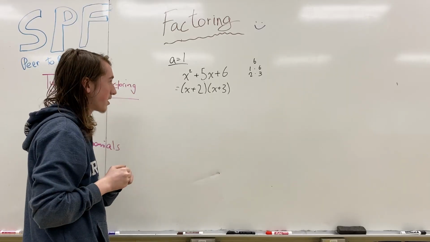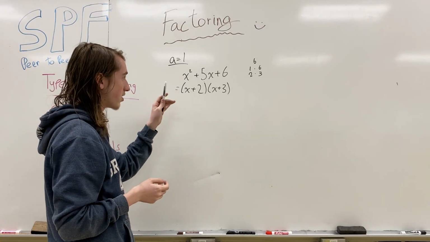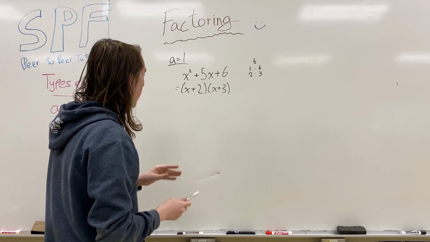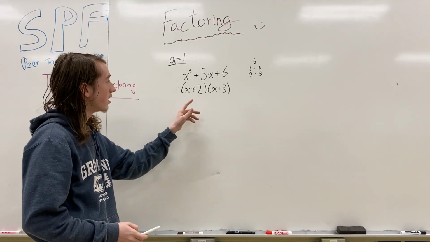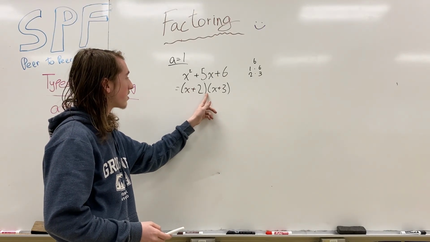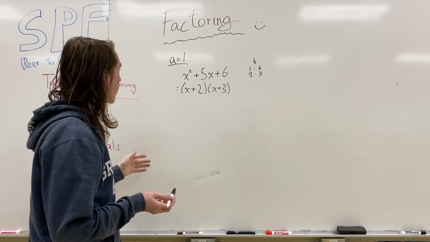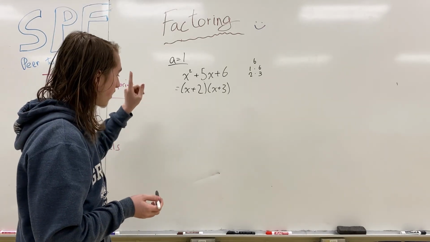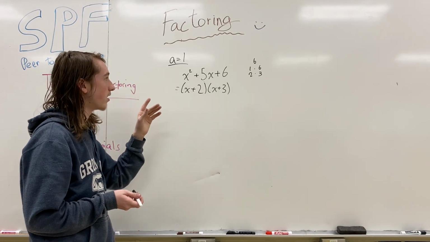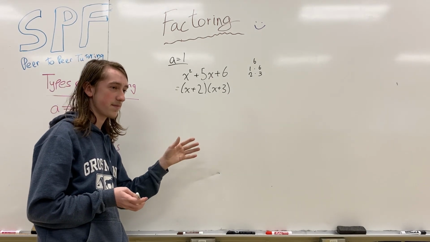And if you watch the expanding video, you can expand that back out to show that it is equal to that, but we're not going to do that right now for the sake of time. You can see that there isn't anything in here, but it means multiplication. So that's when a is equal to 1, but I'm going to do another example where there are some negatives, so I can tell you about that.